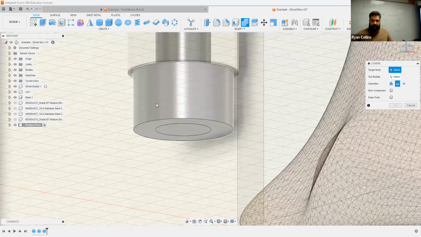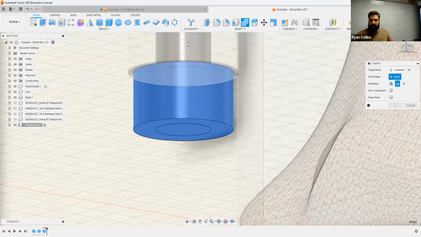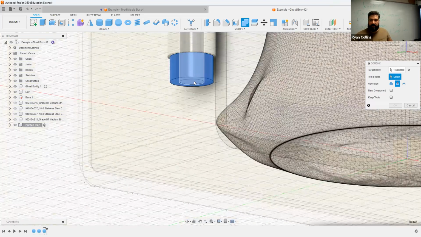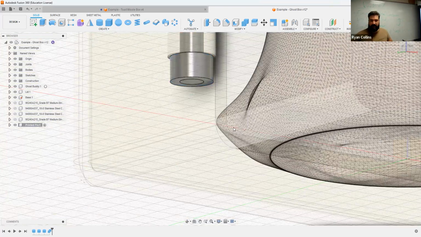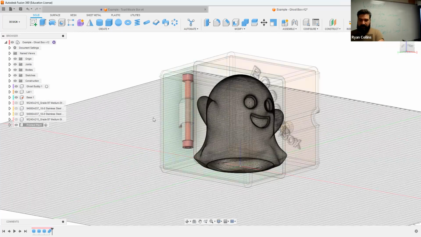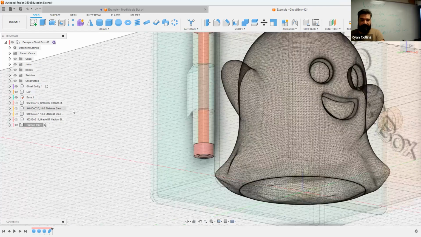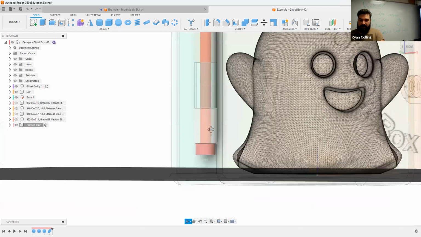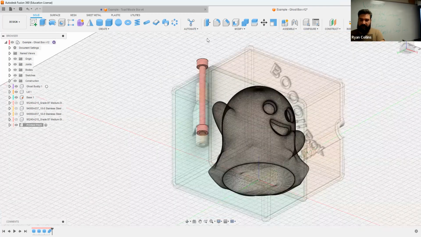I want to cut that cylinder I just made, just that little plug thingy. And then the tool would be the pin I made. Make sure to select Keep Tools. Hit OK. There we go. I'll go back to, I should have done this before, but just auto color. You can see this a little more clearly. So now I've just made just a little pin.